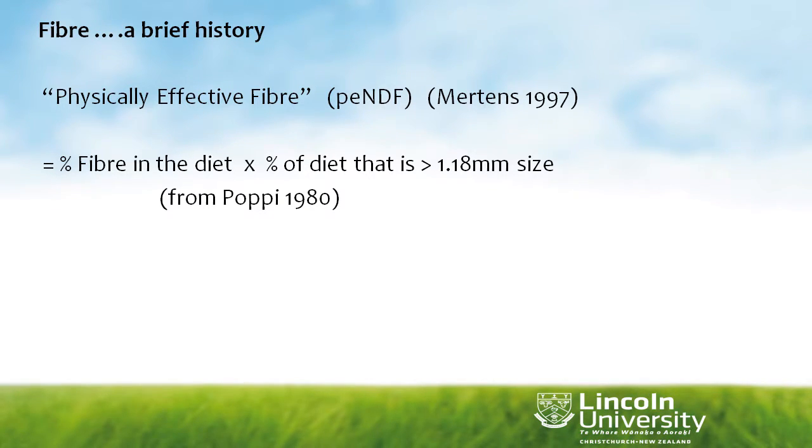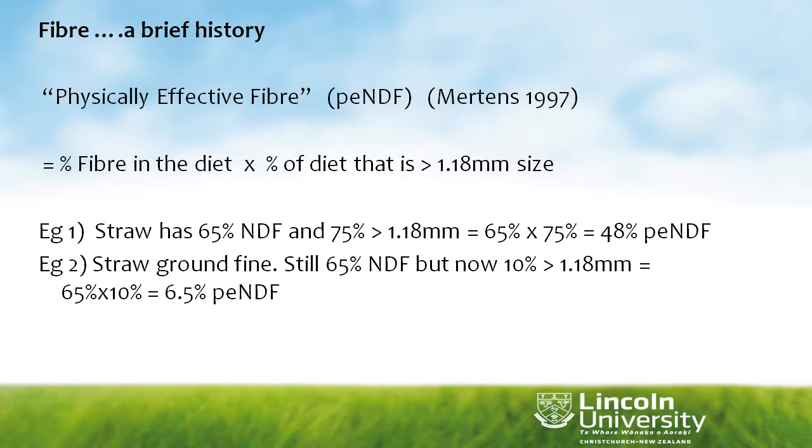So just so you're clear on how it works, what it is, it's the marriage between the chemical definition of this NDF, which is no effective help to me at all, and what's effective or not in the animal. He did it by merging a whole lot of studies, some hundreds of studies to merge together. And what he said was, I could have this level, and we use this example here of 65% NDF, and let me say that 3/4 of it, or 75%, stays above that 1.18 mil screen. I marry those two figures together, I have a PE, or physically effective NDF.